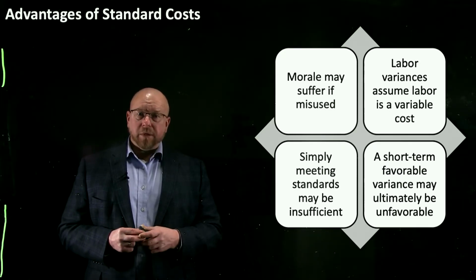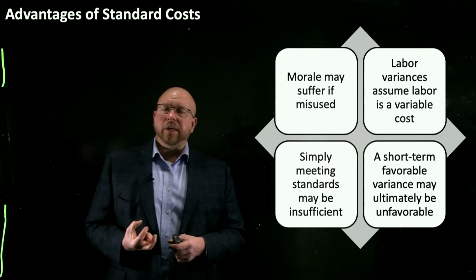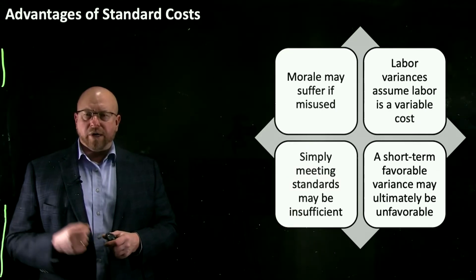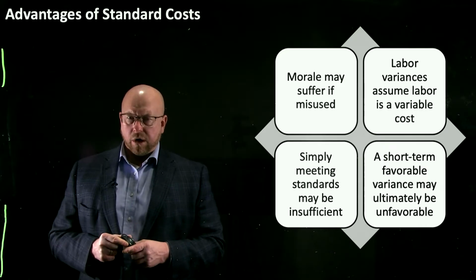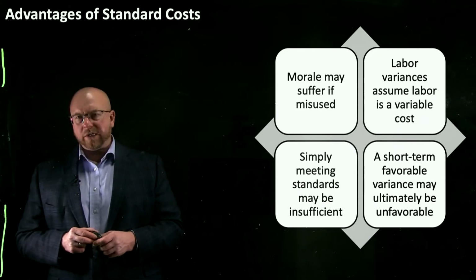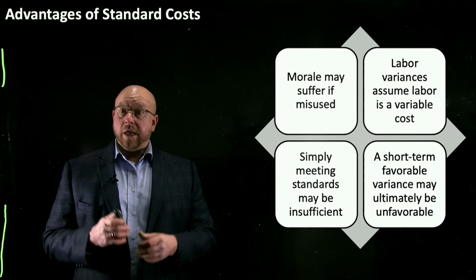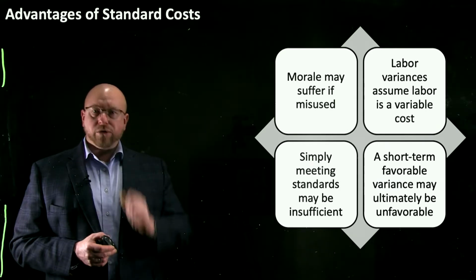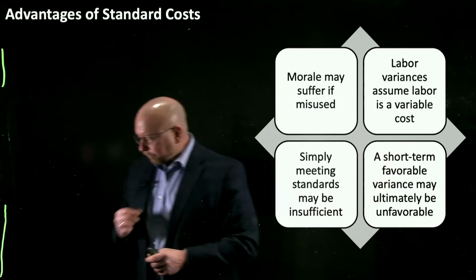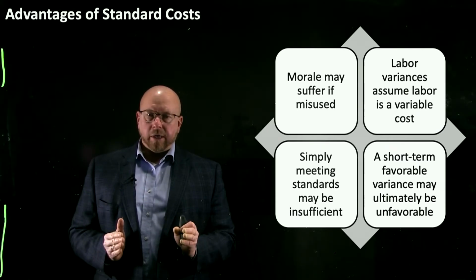The labor variances assume that labor is variable, which may not always be the case. Now, in a spirit of continuous improvement, just meeting the standards might be okay for now, but that might not be sufficient in the long run. In a world where we're always looking for bigger, better, more efficient, more attractive, more profitable, there probably is going to be a push that, hey, if you're meeting the standards, why don't you do even better than that? And then I'd like to really park on this bottom quadrant for a second. We've hinted at it a few times in this discussion, but now I want to just lay it out there.